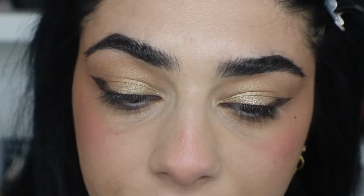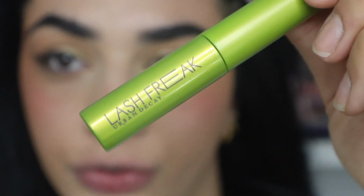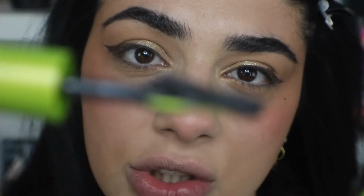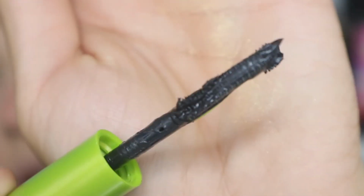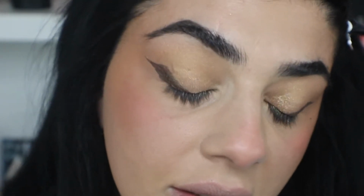What I might do is put my falsies and my mascara on off camera to save time. So I'm going to use the Lash Freak by Urban Decay. I don't know how I feel about this. I like it. I think the wand is extremely weird. Look at this, right? It's just got the bristle on the one side. I mean, I don't know.